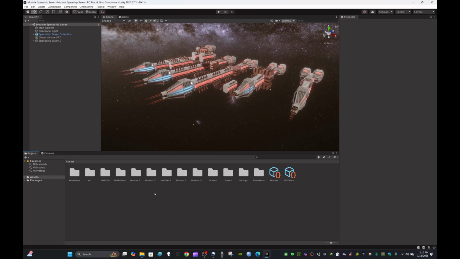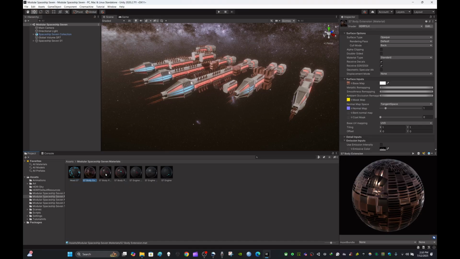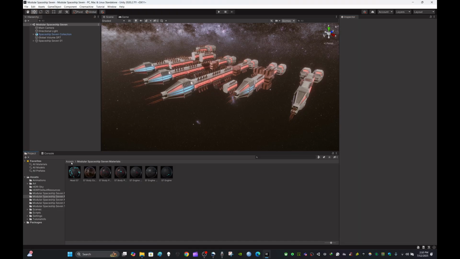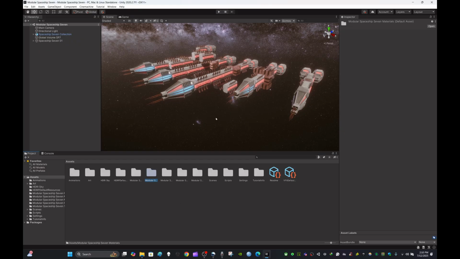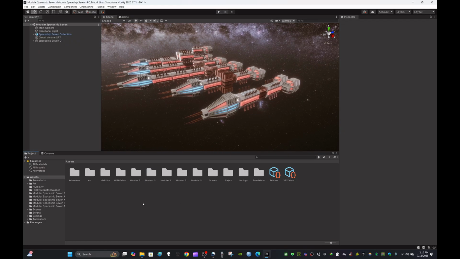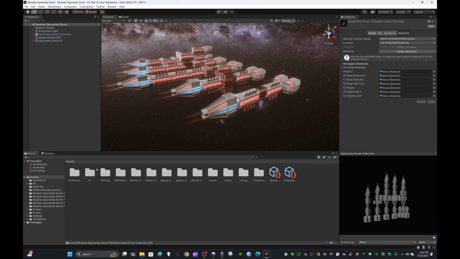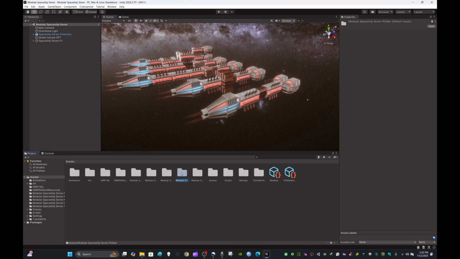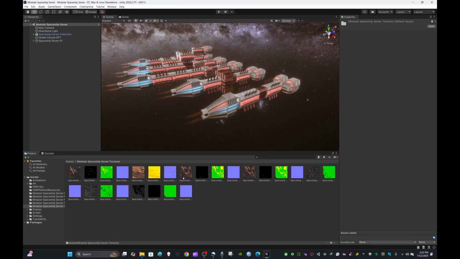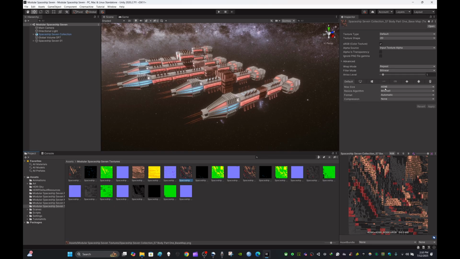I use the modular, these are the materials. By the way, these are the materials, as you can see here. They come with the base map, mask map, normal, and also the emissive. And you can find here the 7 FBX. This is the actual FBX file, and also the prefab and the texture. Where is the texture? Yeah, all the textures are 4K, 4096.